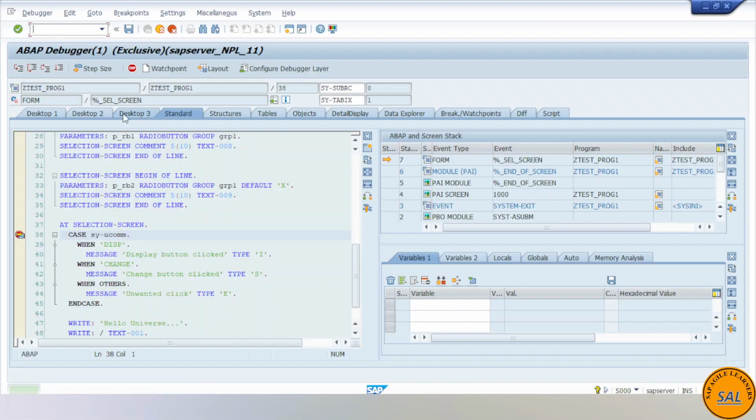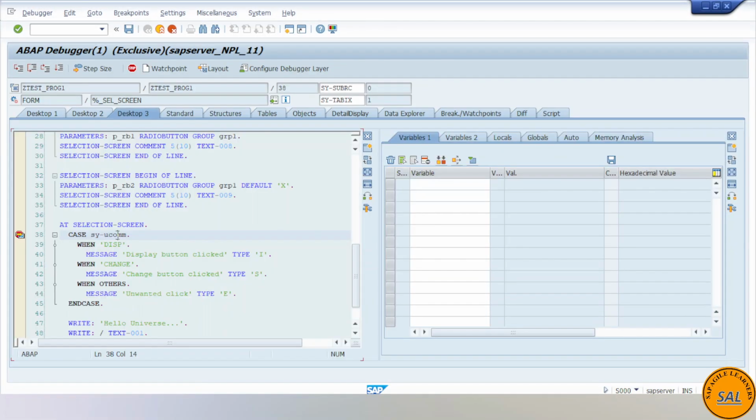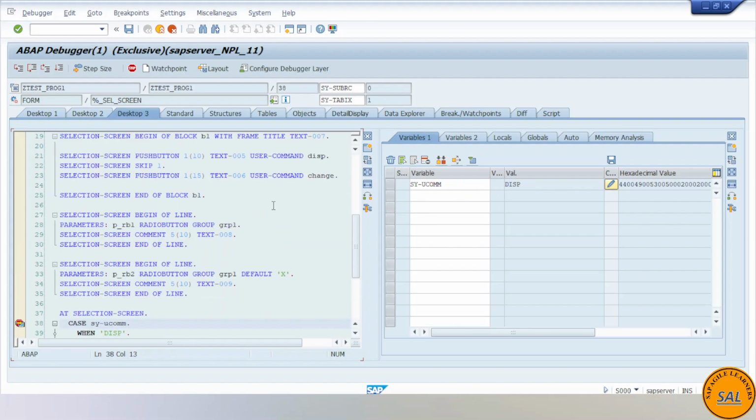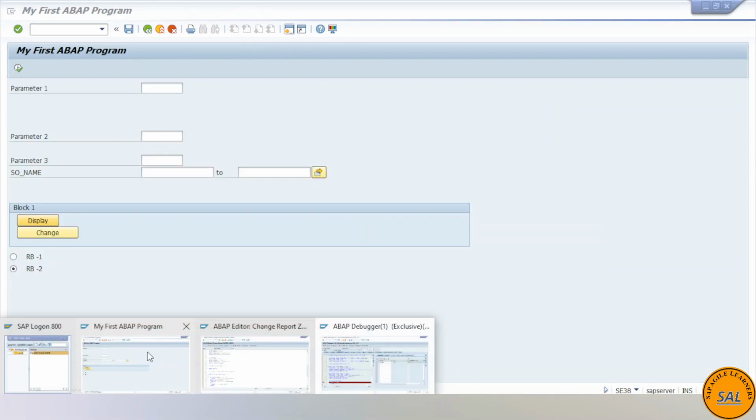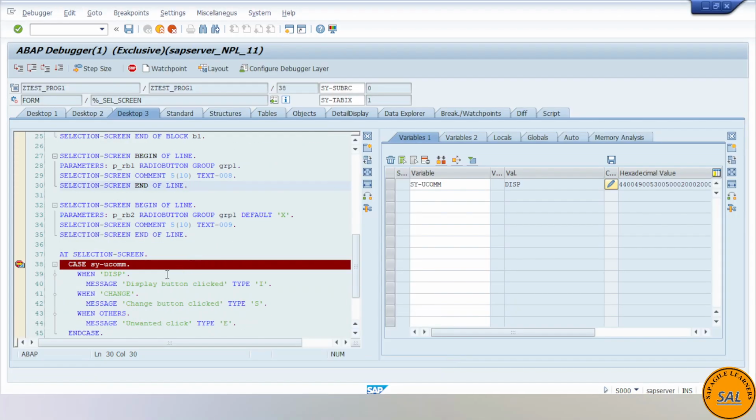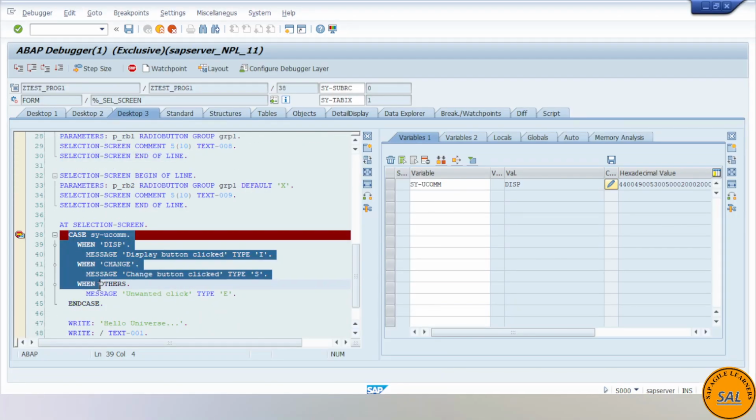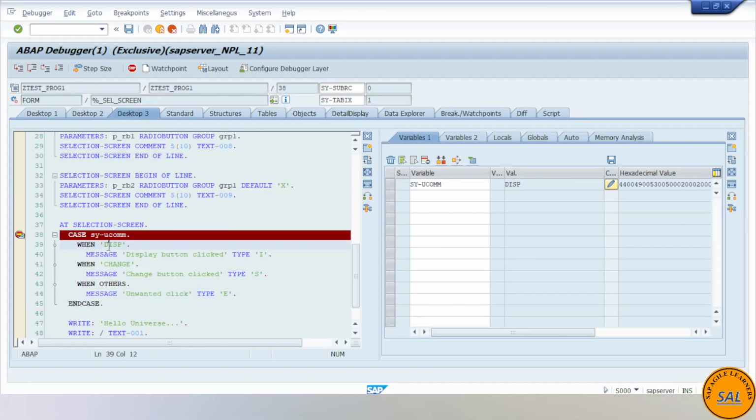Now what we will see is that sy-ucomm is the system variable structure. So sy-ucomm will automatically have your disp value that we declared here. This is the same thing that we are getting here because we clicked on the display button. If you press F5 here, we are making use of the case and endcase statement, as you know. It will check for case disp, so we are passing the function as disp.